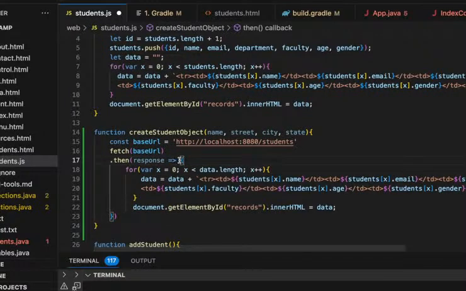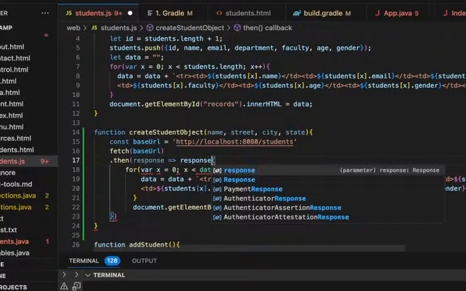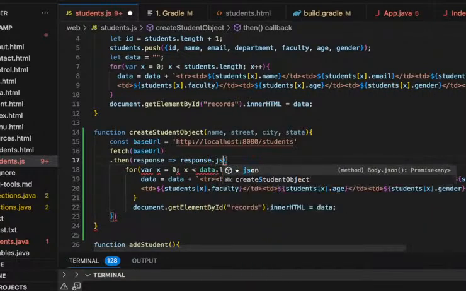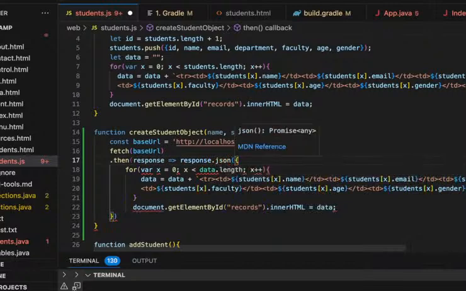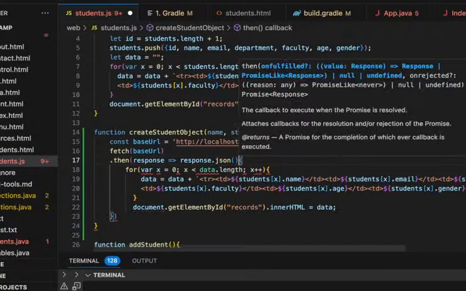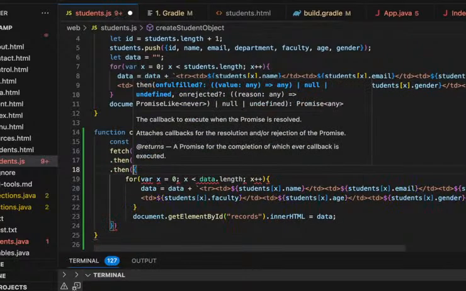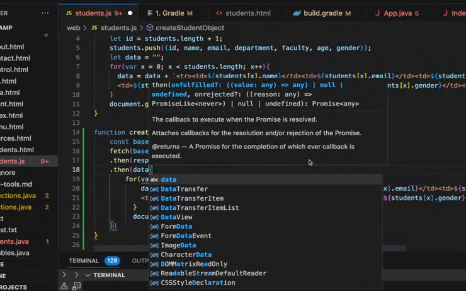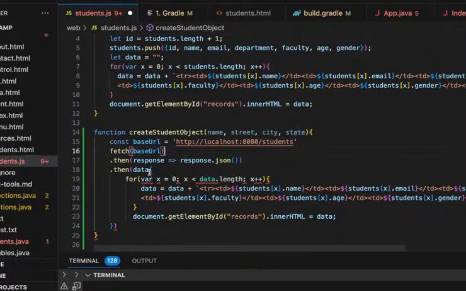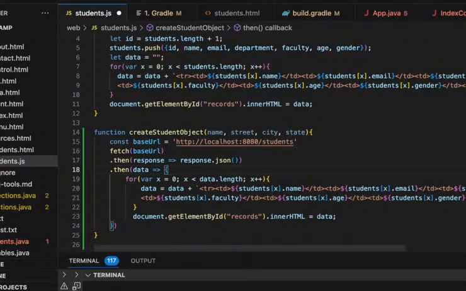We call the response.json. Response.json dot then whatever thing we got, say data. So whatever thing we got from data, we can use it to create this.